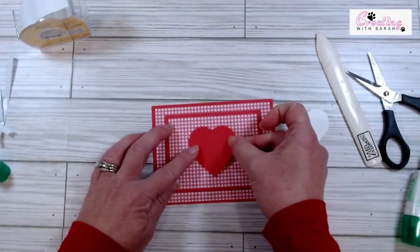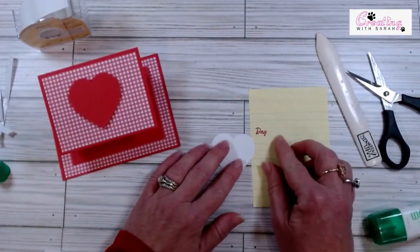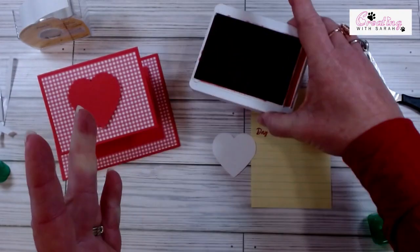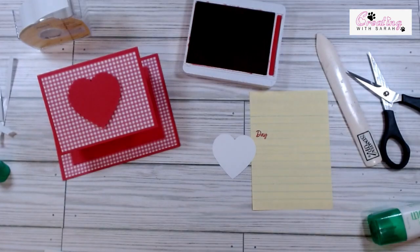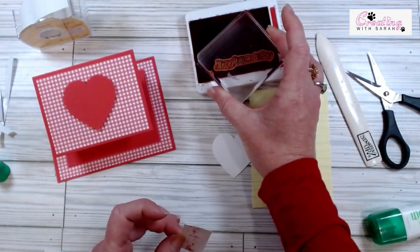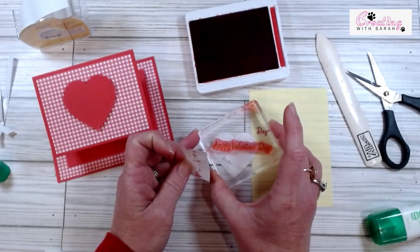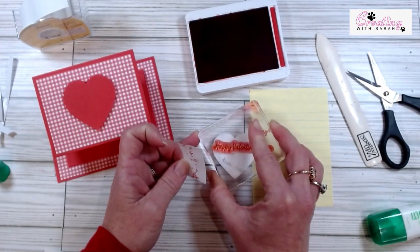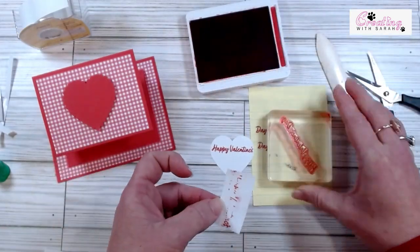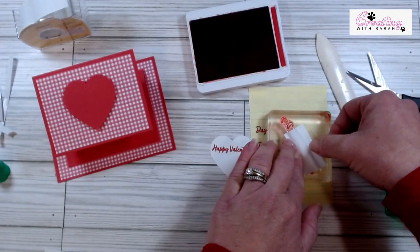So let's glue this down. Let's bring in our little scratch paper and just hang over the edge. Grab our ink. Forgot the name of it. I'm gonna ink up the Sweet Sorbet. Come over here. Happy Valentine's. Perfect. Ink this up again. Flip it over. And you can always cut your stamps too if you want to.